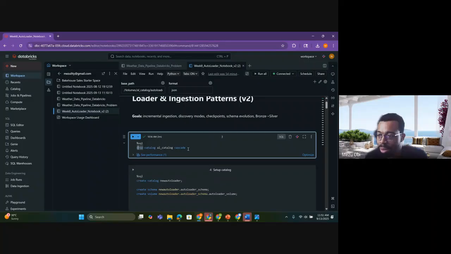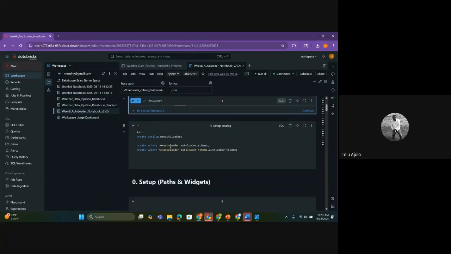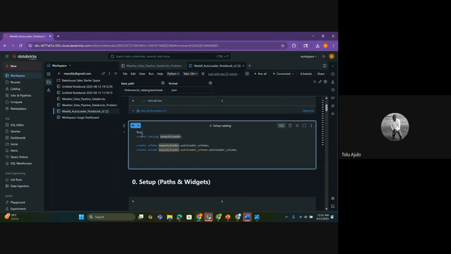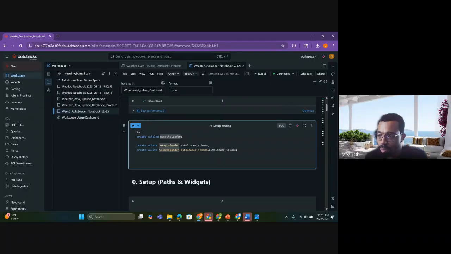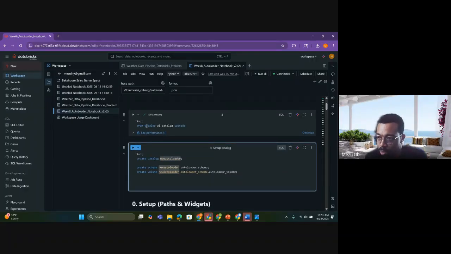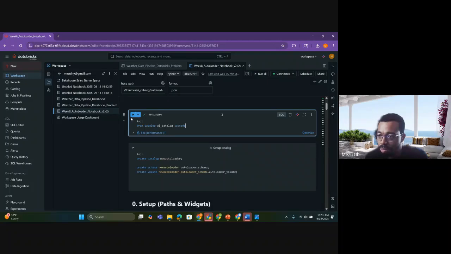So the second one, create new Auto Loader. I'm running that now. Yeah, you can run this one. I had to run that for me because I had created things in the past, so I think it should fail.